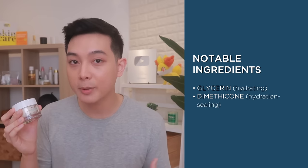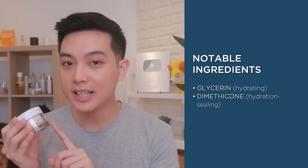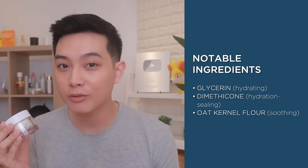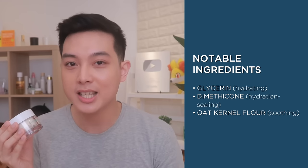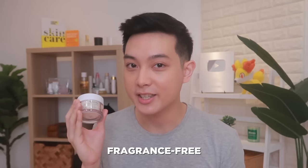Now let's start first with the hydrating and moisturizing ingredients in this product. This does have glycerin, which helps hydrate and hold water sa skin natin. This also has dimethicone, which helps the product feel more lightweight and silky sa skin natin, while at the same time sealing in yung hydration. And also very high on the ingredients list, we have Oat Kernel Flour, which is yung superstar ingredient talaga ng mga Aveeno products, since Oat Extract is really known for having great soothing and anti-inflammatory properties — which means okay na okay siya for sensitive and even irritated skin types. And speaking of that, this moisturizer is also fragrance-free. But aside from that, I think perfect na perfect match talaga to specifically for those na acne prone and have dry patches, or even just irritation sa ilang mga areas ng face nila from the acne medications na tinatake nila.